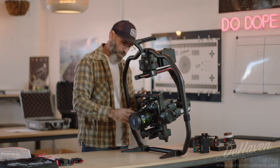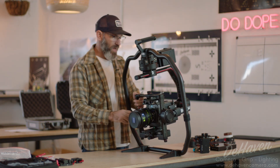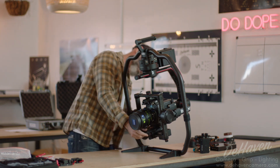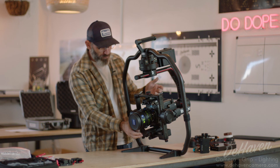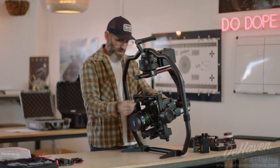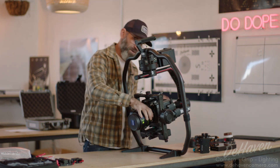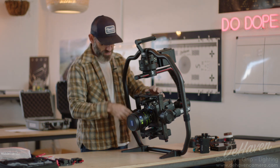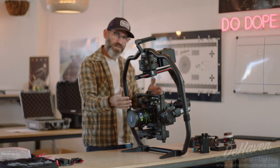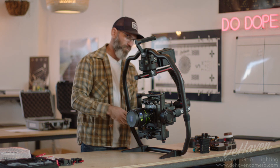Now that we've got our lens on, we're going to check and see — we're still quite back heavy, which is good. That means we can add more front weight and we still have adjustment room on our slide plates. We may have to adjust the bottom slide plate or the front plate, but it looks like right now we have plenty of room. We can still move forward quite a bit and get to our balance point. Once we add a matte box we're going to need to slide back further, and with the motor even further. So it looks like our bottom plate and top plate are in the right positions.